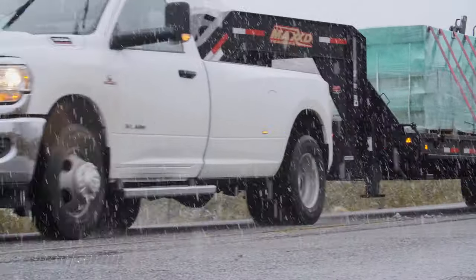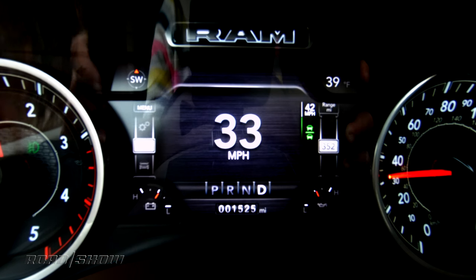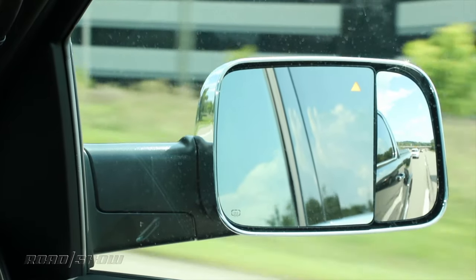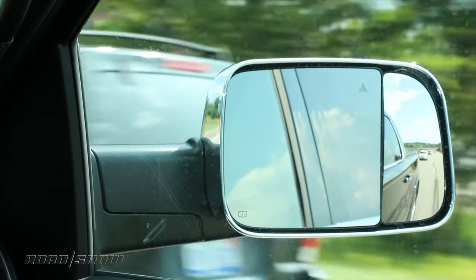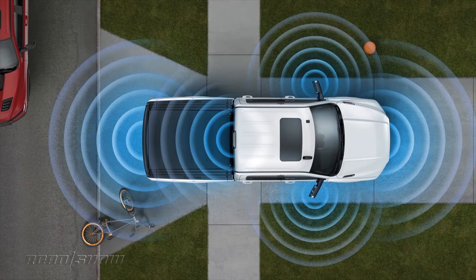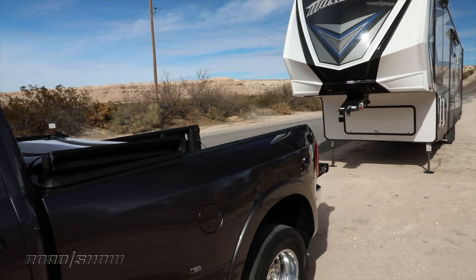Ram has a lot of optional driver aids that work with trailers. Forward emergency braking works with a trailer; adaptive cruise control can bring you all the way to a stop with a trailer attached. Blind spot monitoring is available but only covers the truck, not the trailer — a glaring omission given all the available options. You can get around that with the optional 360-degree camera system, which includes four cameras. This particular truck only has the rear camera, but you can also get cameras in the bed and on each side mirror to see the full length of the trailer. There's also an optional auxiliary camera you can put inside your trailer to keep an eye on horses, race cars, or whatever you're hauling.